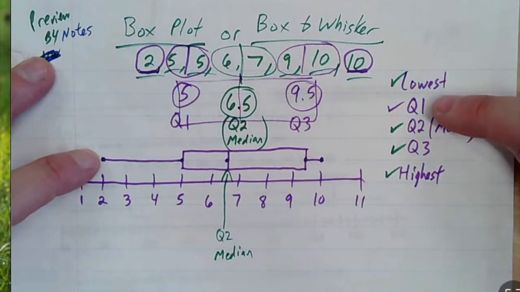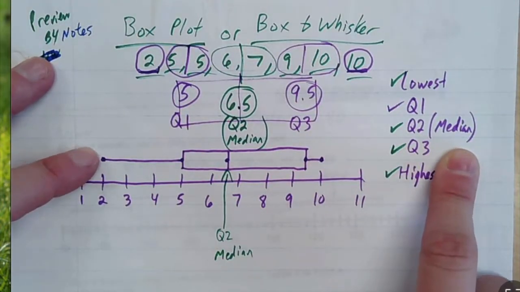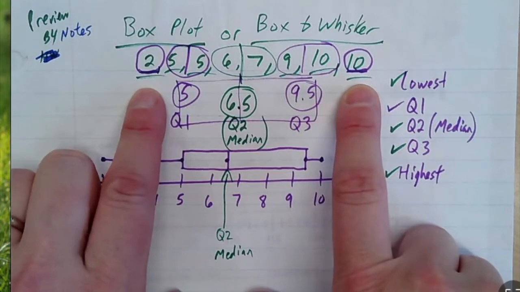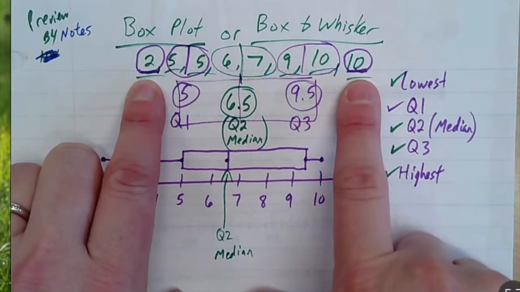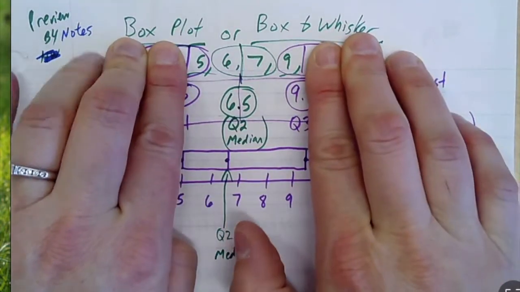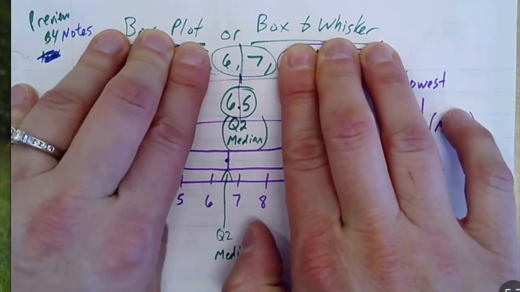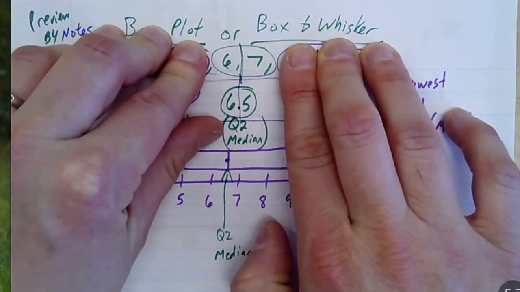And then in order to find quartile 1, 2, and 3, you find quartile 2 first, which is your median. How that works is you can see I was putting a line here and here, and then as you work your way in, here and here, and here and here. So what is in between 6 and 7? Right in between them is 6.5, which is going to be your quartile 2 or your median.